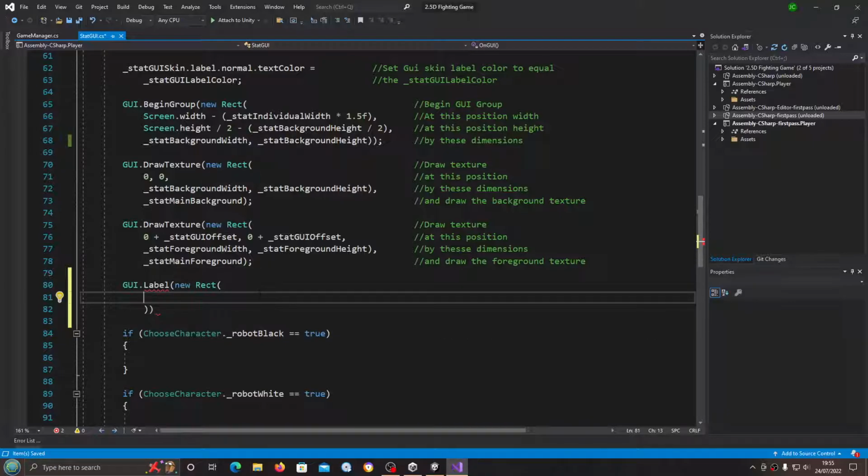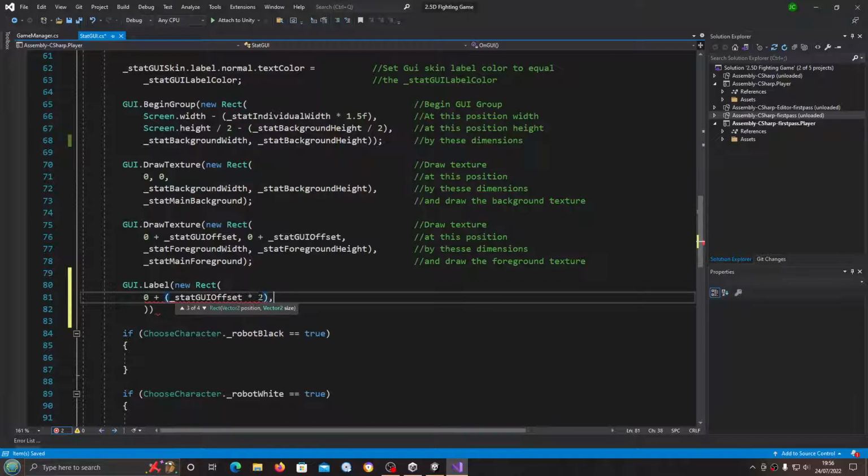And I've just noted down some values that I've experimented with. So we're going to start with 0 plus 0, and we're going to put in brackets the stat GUI offset times 2.